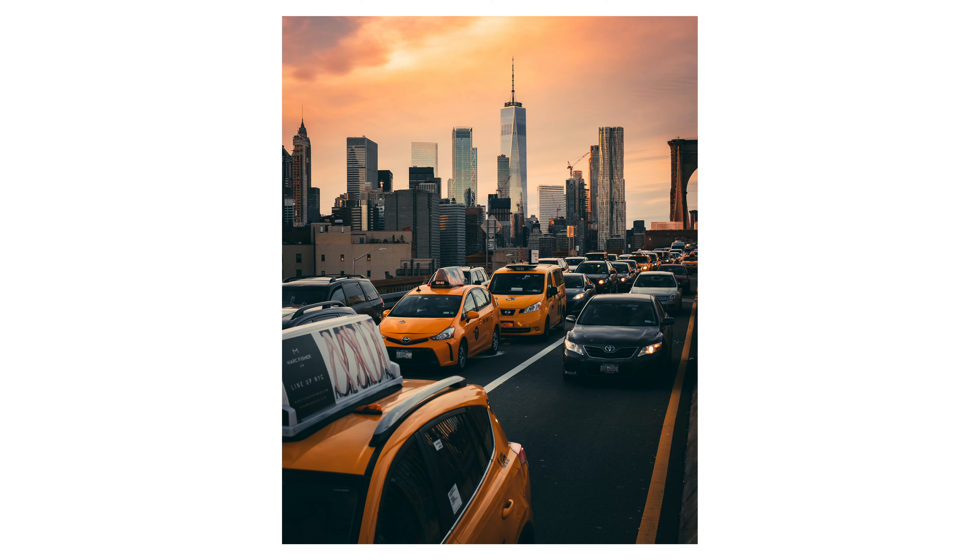The second thing I realized was that the 50 millimeter focal length is actually the perfect focal length for just about any subject matter. Even cityscapes and landscapes — where you'd traditionally want a super wide angle lens — you can still take fantastic shots with a 50mm. You just have to learn how to use it. I have some of my favorite landscapes and cityscapes I'll show you right here that I've ever taken with a 50mm lens, and it's completely changed the way I think about focal lengths.